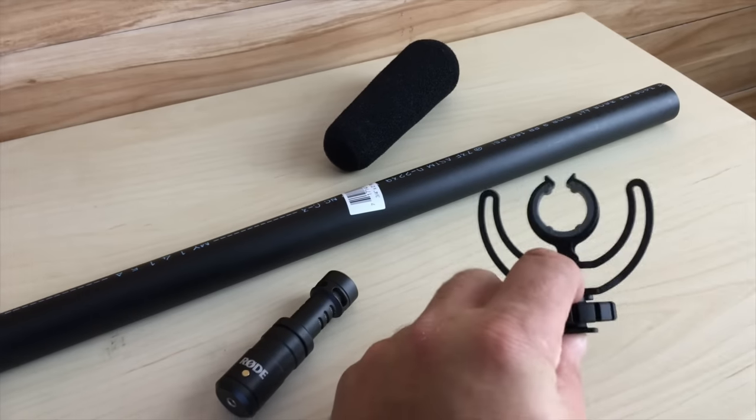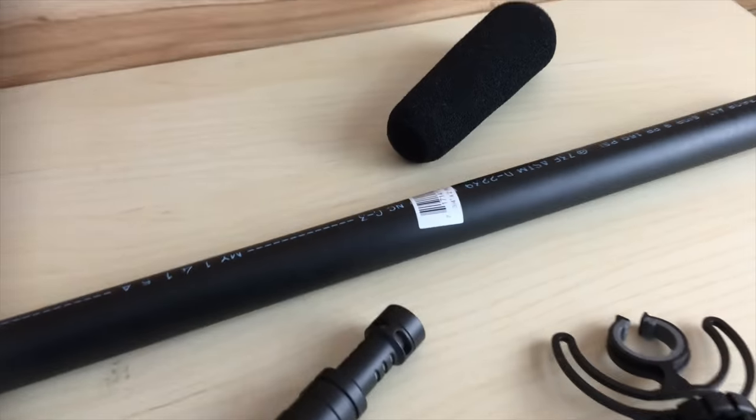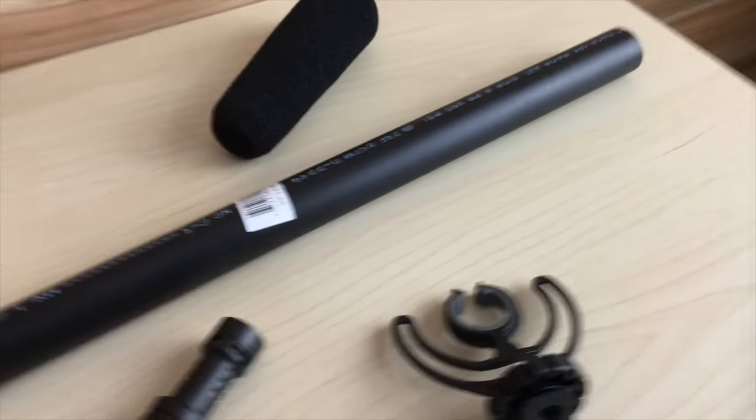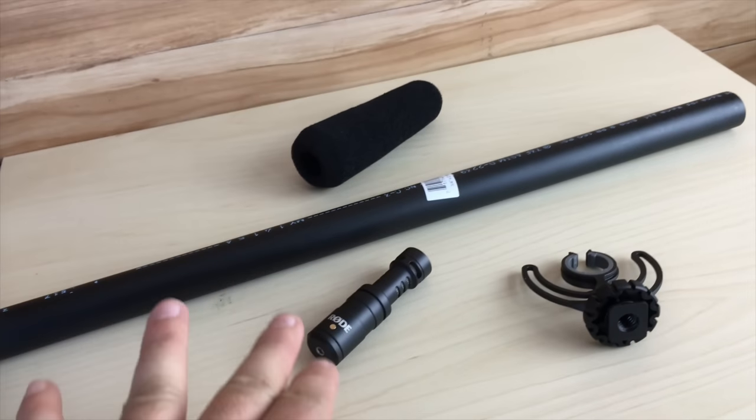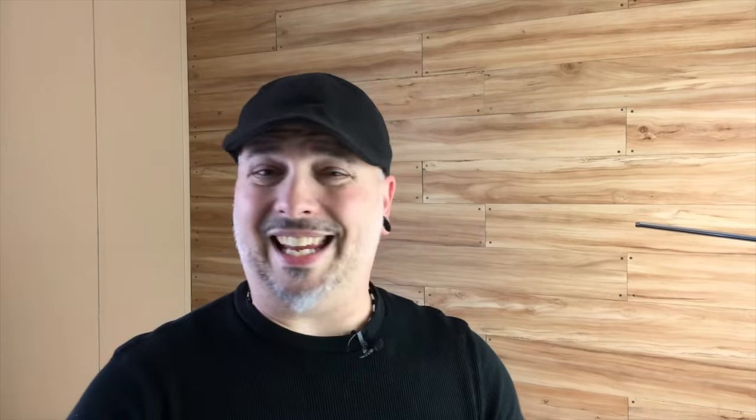So what I'm going to do is basically show you what we're working with. Generally you take your Rode Micro and put it in a shock mount — this is the one that Rode provides for you. But I went and picked up this simple ABS plastic tubing and borrowed this microphone foam off another mic I already had. We're going to use these items to create an interview-style microphone. This microphone is so good for vocal pickup and does such a wonderful job at off-axis sound rejection that I think it could be an absolute amazing little interview mic — especially for those of you who do trade shows like WPPI, CES, or Comic-Con. This is an extremely cheap and affordable option, and I think they might start making something like this after a few people share this around the internet.